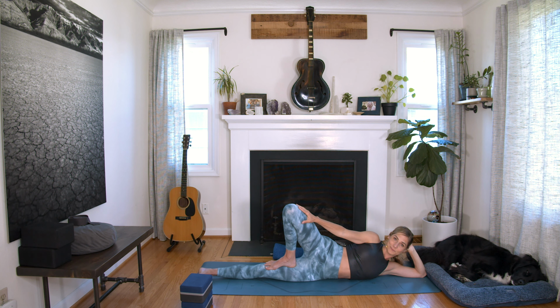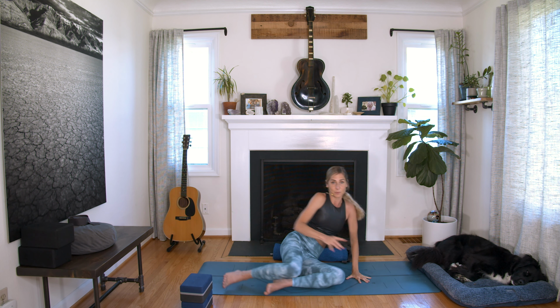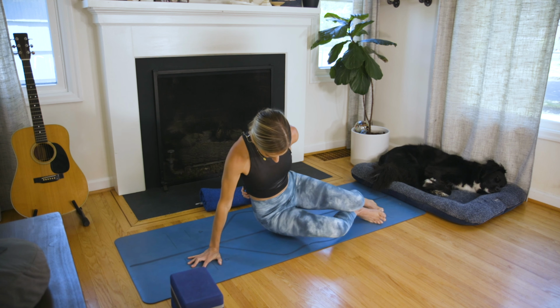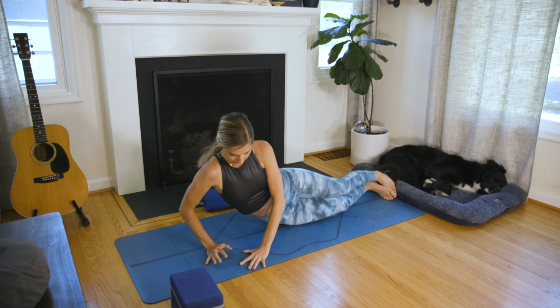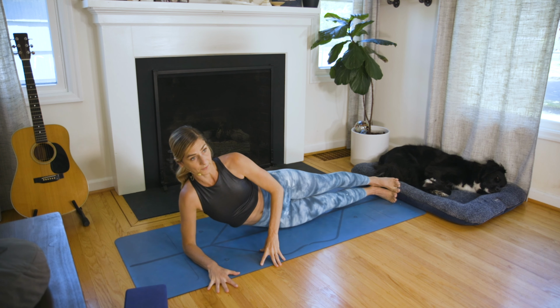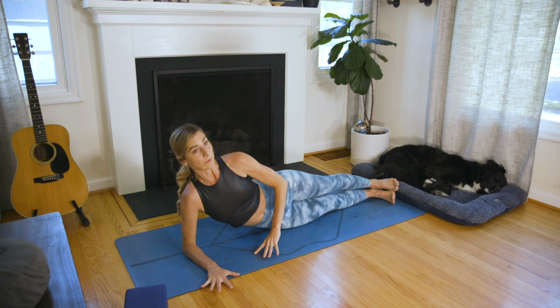And one more exhale. And you did it. So take the top hand down, extend the leg, come on up and switch sides. So you go right over to the second side on your hip. Extend the legs out and place your elbow under your shoulder here, right? So again, you're aligning your elbow, your hip, and your feet.